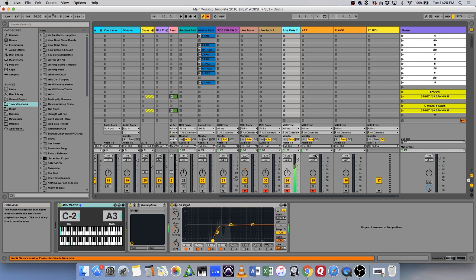You can also notice that I have this limited up at an A, and that is so that, again, things don't get too cluttered when I'm playing. So let me show you how I kind of use these together. Again, this is just my setup. This is what I use.